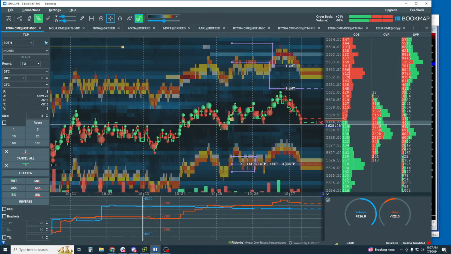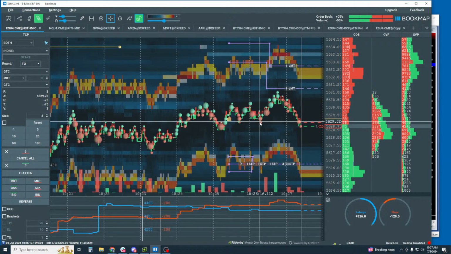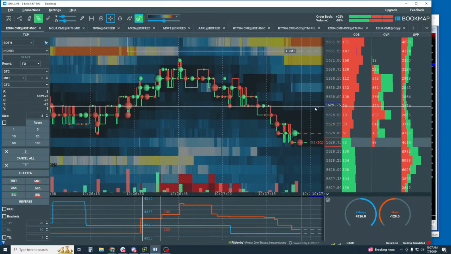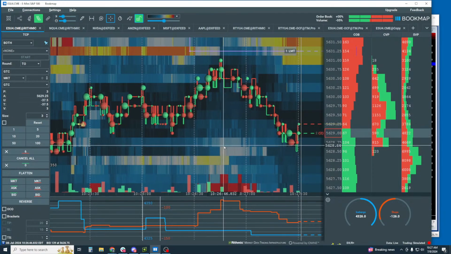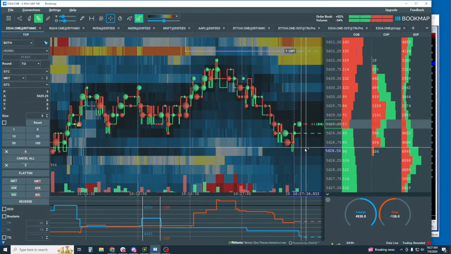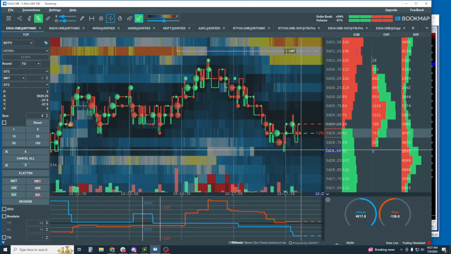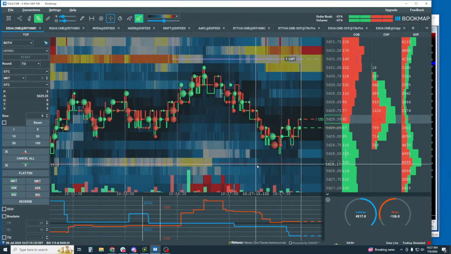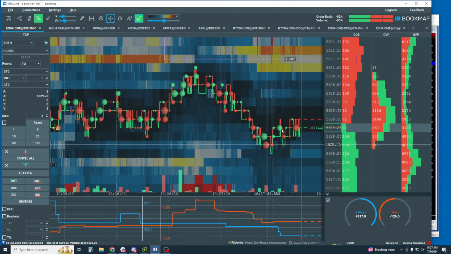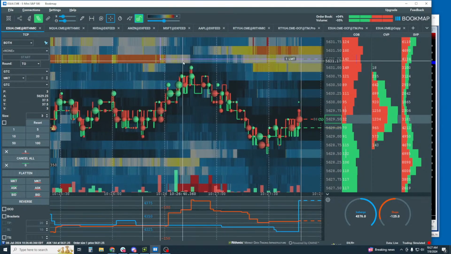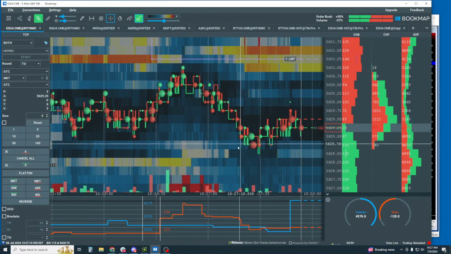Okay, so now we're at our entry here, and let's see if we get more buyers here again. They're down a little bit lower in here. Okay, so yeah, I'm starting to buy a bit. Not much to shout about here. It's a little bit better on the bid here. Now we just need those aggressors up here, and let's see them try to move it back up to this swing and this liquidity up here with our take profit.